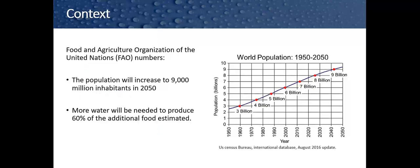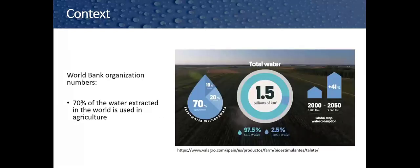To get into context, according to the Food and Agriculture Organization of the United Nations, the population will increase to around 9,000 million inhabitants in 2050, and we will need more water to produce 60% of the estimated food. One of the problems is that of all the water on Earth, only 2.5% is fresh water. And from this percentage, 70% is used in the agriculture industry, according to World Bank numbers. For these reasons, we should find a way to optimize this renewable resource.